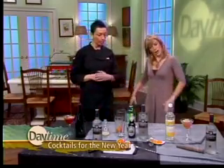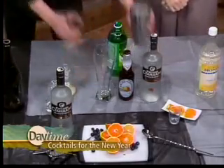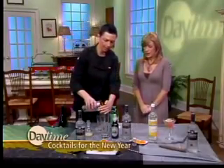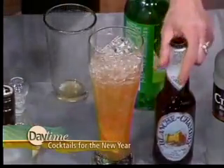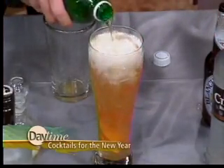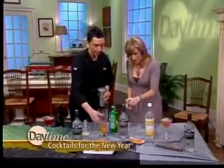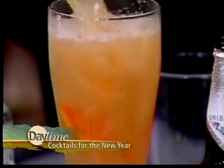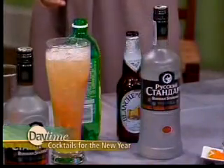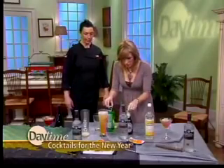Another trend for this year is beer cocktails. For this one, we're using some vodka and a little bit of beer — since TV is so magical, everything's already pre-done. You pour it in, then add some ginger ale. A good technique is to roll your drink — just pour it right back to combine it. We've got a wee bit of vodka, beer, and ginger ale. I recommend a Belgian white, which has great citrus and orange flavors. Add some muddled orange and a little cinnamon — it really adds to the lightness of the drink.